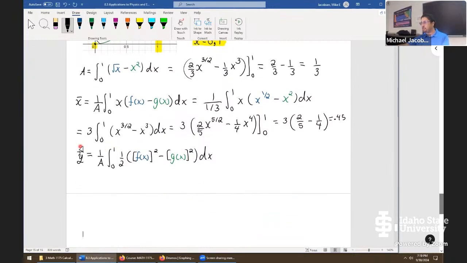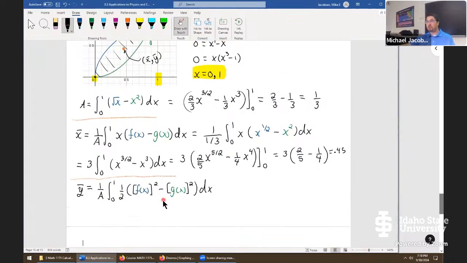Let me try to get some extra space going on here. That's not moving over the way I hoped it would. Let me just put down a border then, just so that the x bar information and the y bar information don't just glom together as one big mass of math. So now we have a little bit of separation here. This is our y bar computation.